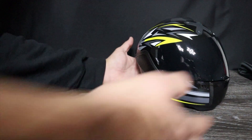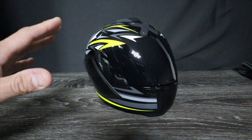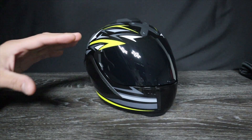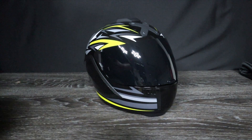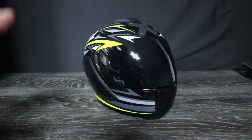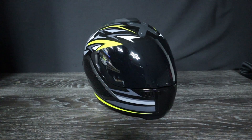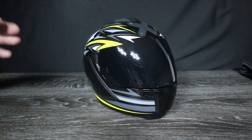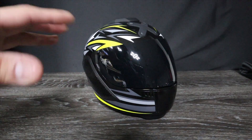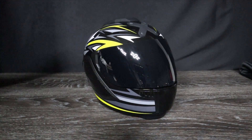My overall thoughts on this speaker: sound quality wise, it's not on par with the others. It does suffer a little bit, especially given how it's advertised. The name is 'Loud Lid Bass Bucket.' If they could just remove the 'Bass Bucket' part and call it 'Loud Lid,' then yeah — it does get really loud for its price point. But putting 'Bass Bucket' at the end is a little misleading and kind of false advertising.